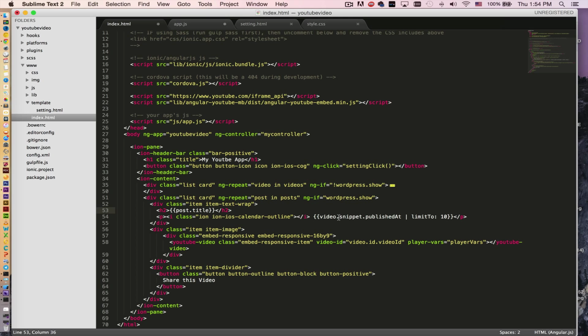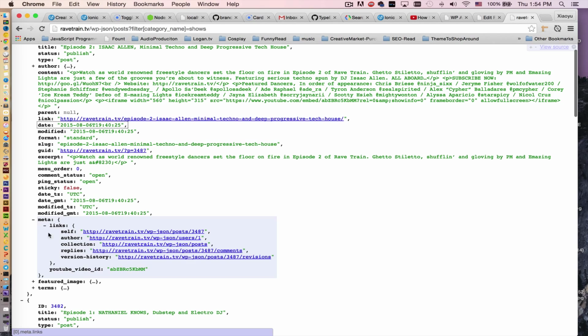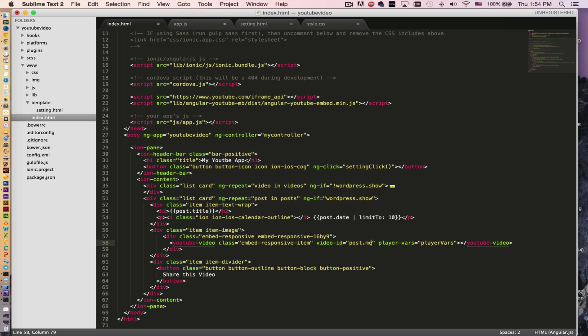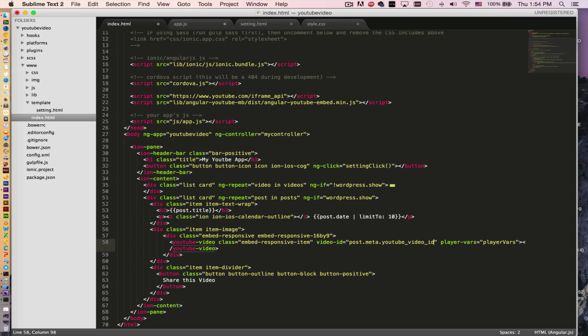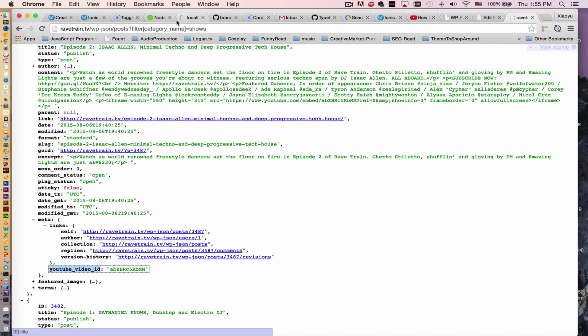So do that: post.date. And then last thing, we need to get the video ID. And if you remember, the video ID is actually under meta. I have a YouTube video ID right here. So we're gonna match that to post.meta.youtube_video_id. Let's save it and take a look at what we got.